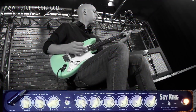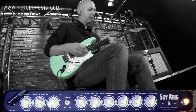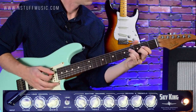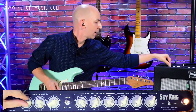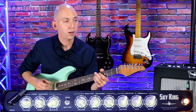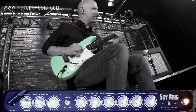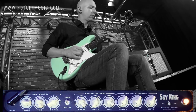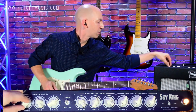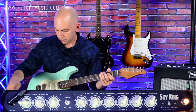I can bring the gain back a little bit. Even at 3, that's a pretty full sound. It really responds well if I lighten my touch, and if I dig in it really opens up. Let's run through and see how much gain we can get. As you use more gain, you can bring the tone back a little bit and the mid-bite back a little bit so it's not too bright.